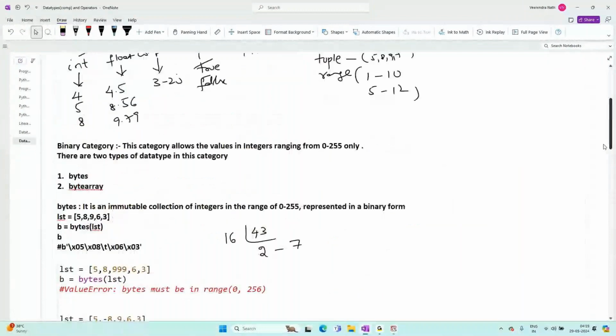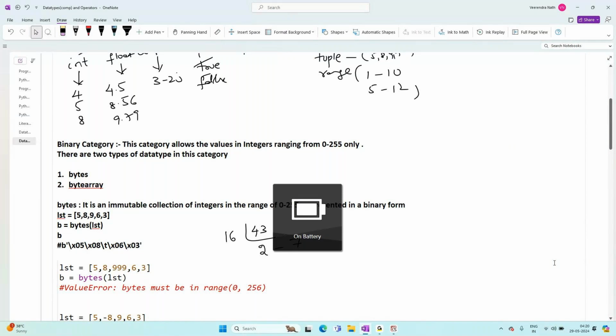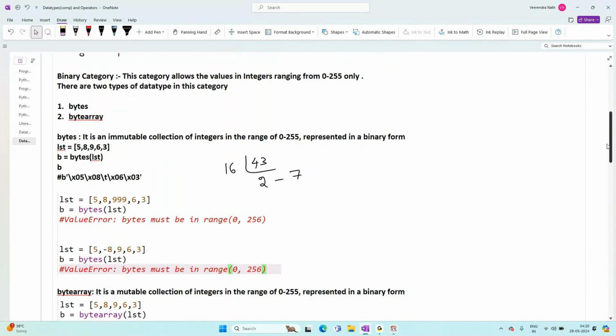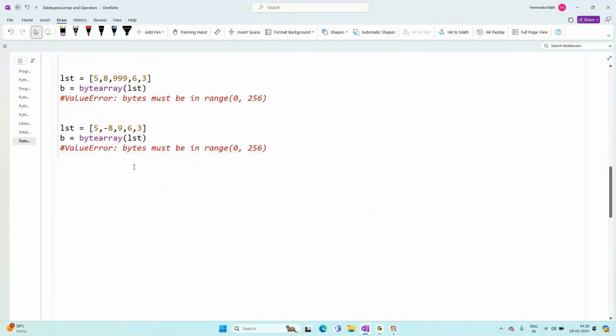So we are looking at the binary category of values, which give you values ranging from 0 to 255 only.